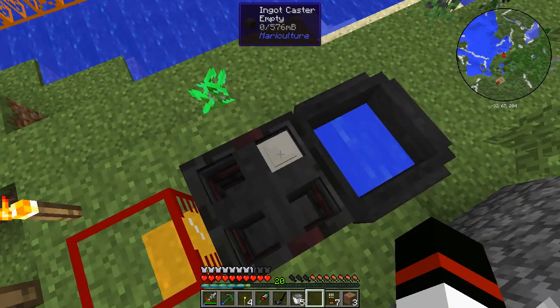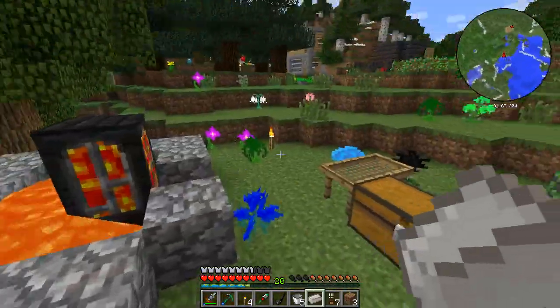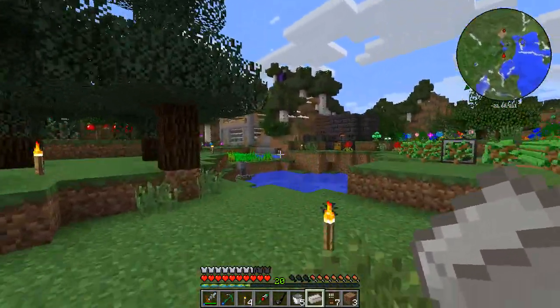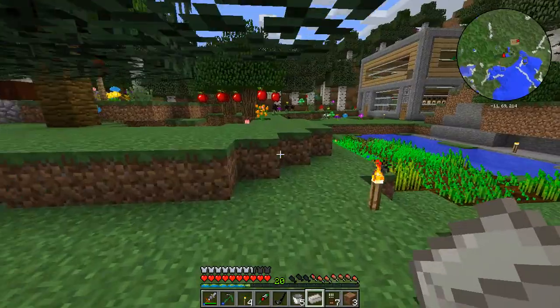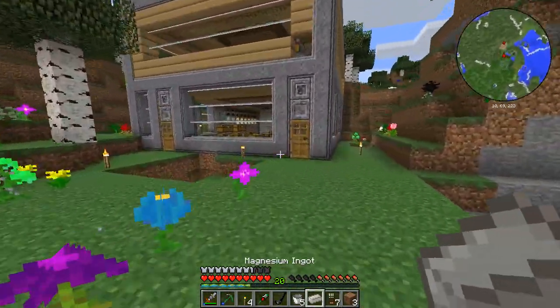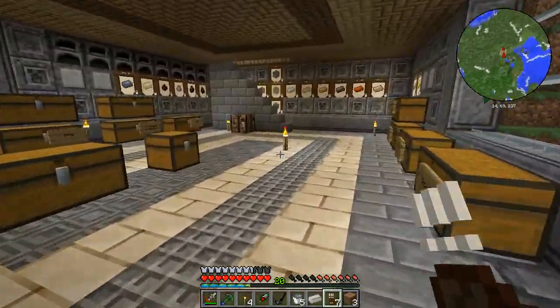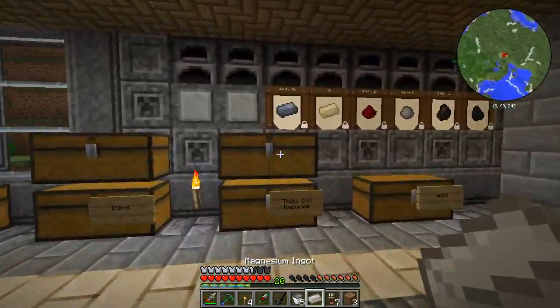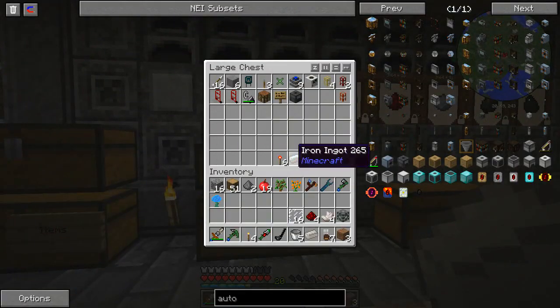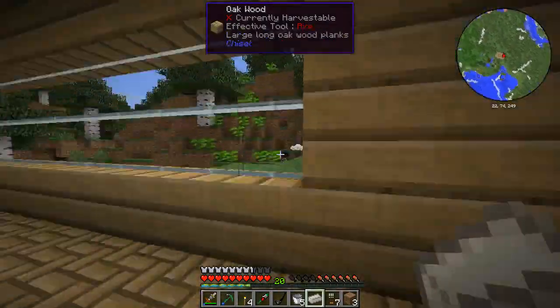And then we get 1 ingot. I like the ingot caster. That's a pretty cool machine. There's probably lots of other uses for magnesium, but I will get to those at a later time. For now, I need to take all of this stuff and make up the machines that I want to make up for this episode.